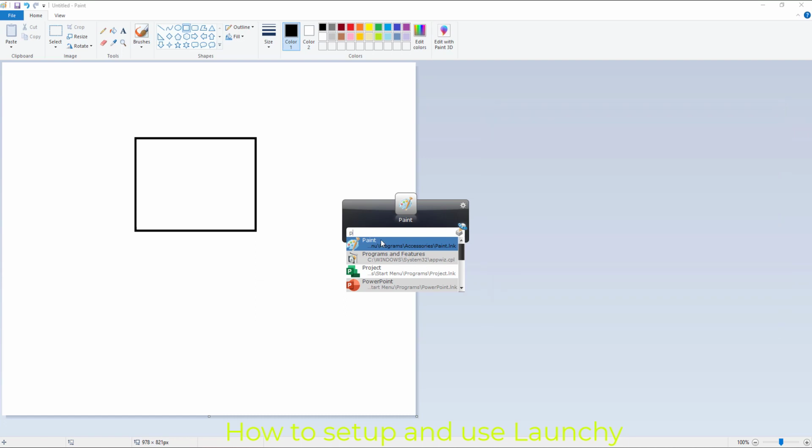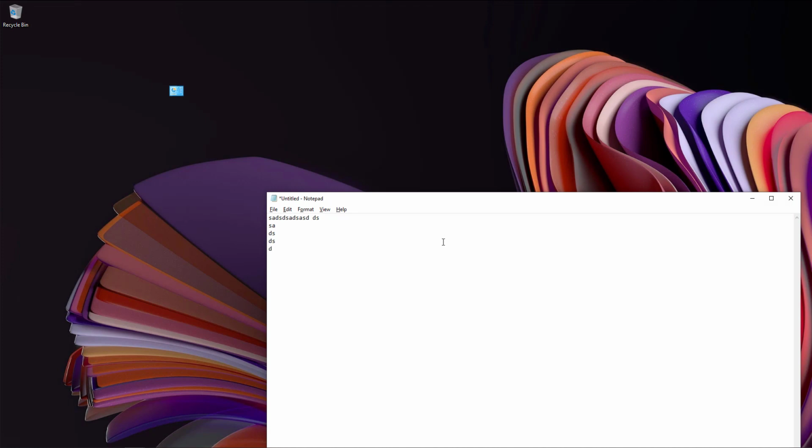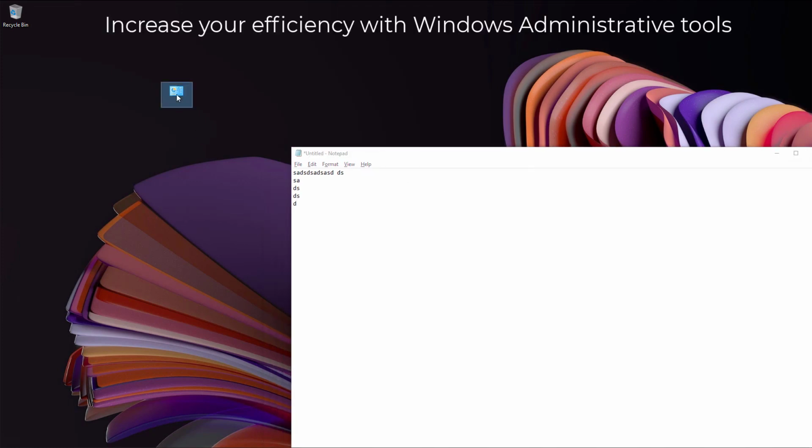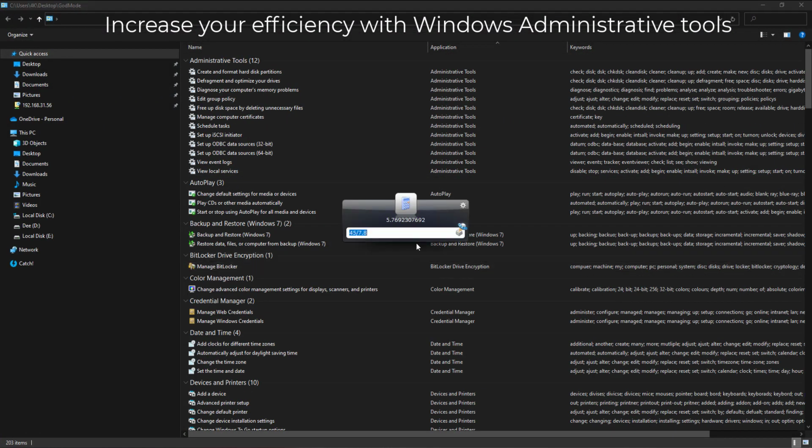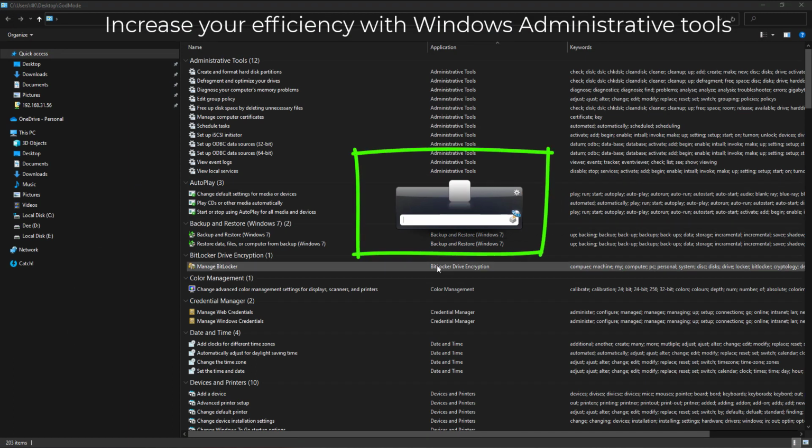And what does it mean, plugins? For example, for calculation, you would like to know what is 45 divided by 7.8, and the system automatically calculates. So it's also a really quick calculation. Simply to say, if I compare GodMode and Launchy, I will prefer Launchy.